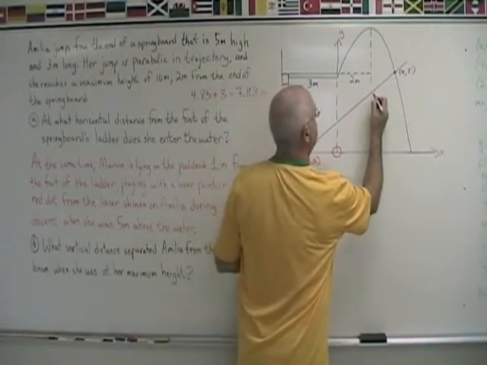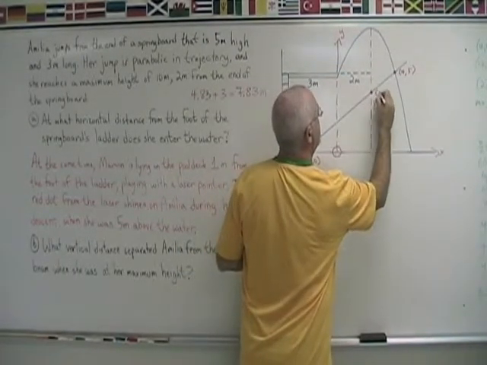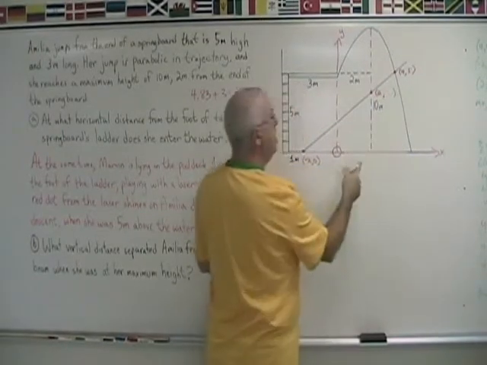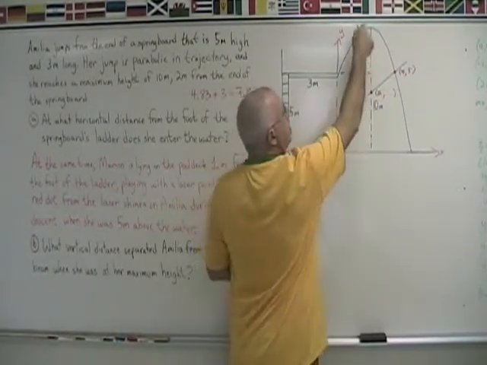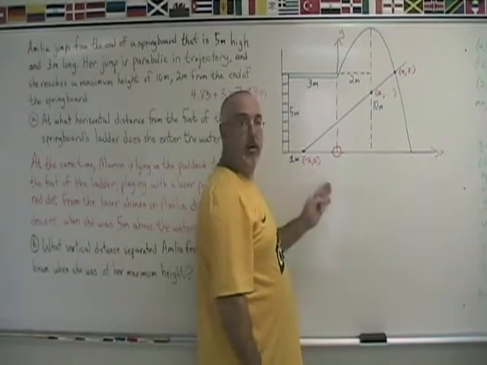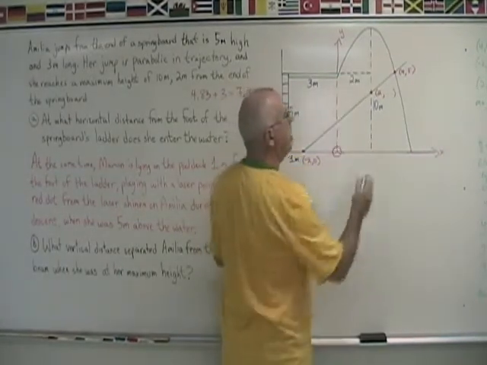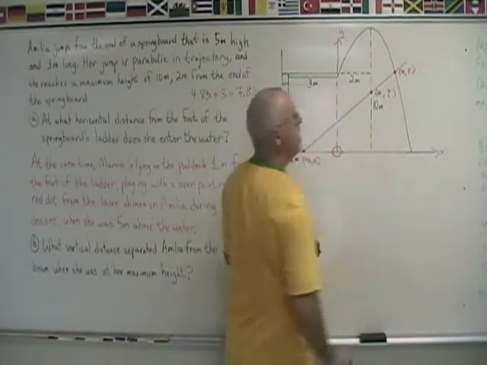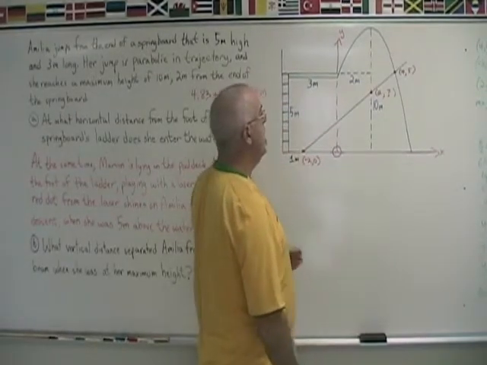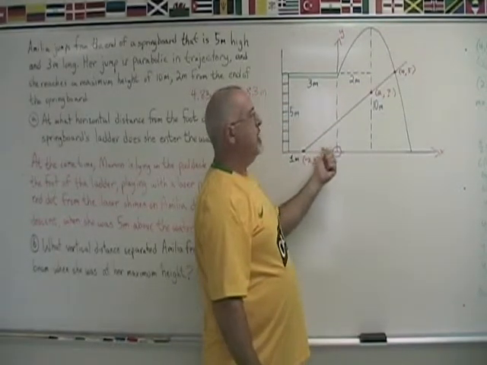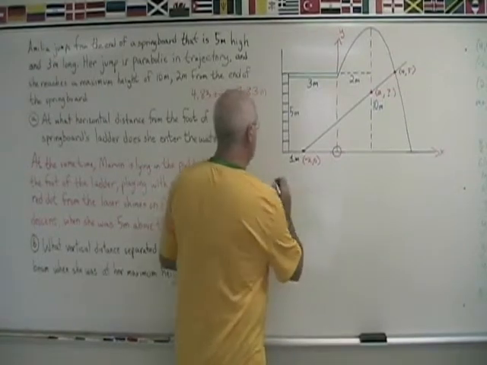We are looking for this point here. It has to have an x-coordinate of 2 because it is on the axis of symmetry. It is directly below the vertex of the parabola. And we need to know its y-coordinate in order to answer our question. We will start by finding the slope of the straight line using the slope formula.